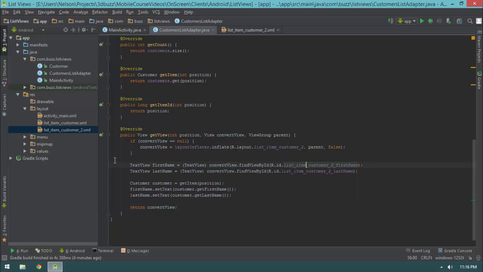Now what we're saying is, okay, Android, if you have a row, if you have a list view item that's already been instantiated, already been inflated, and it exists, then we want to use it and simply change the data inside of it by getting a reference to the text views inside of it and then setting those values to the customer's first and last name. However, we are saying also, if you don't already have a view that's already been instantiated, then inflate it right here. So now I can hit play.